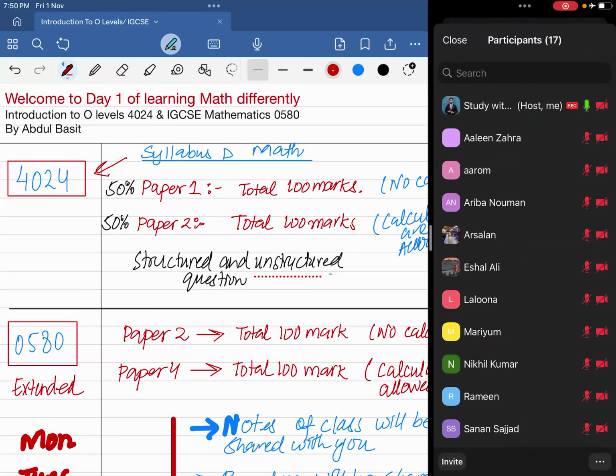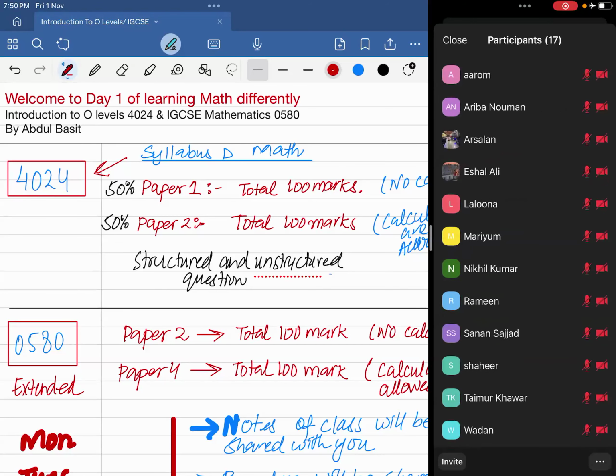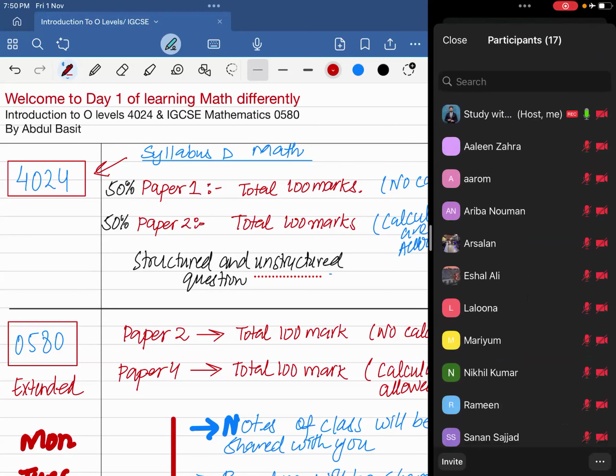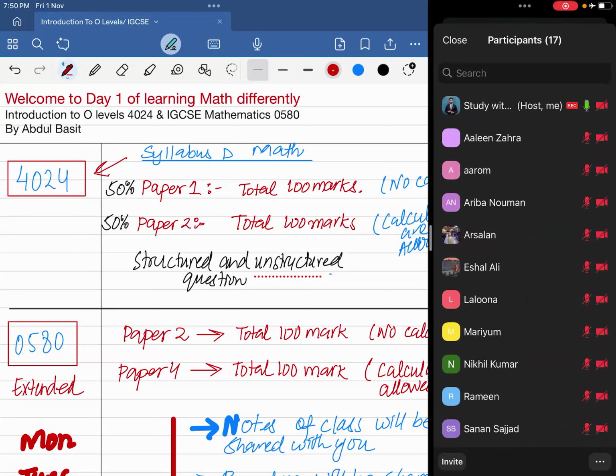We have a relationship of 5 to 6 months together, and I believe this student-teacher relationship is lifelong. Still, as a mentor, if I can provide you any guidance, I'm just an inbox away. You can send me your issue in detail so that I can have a better idea how you are going to proceed with your math, or if you are having any problem with any subject. Remember, we are also the owners of Conceptual Academy, so if you have any problem regarding any teacher, you can easily tell me.